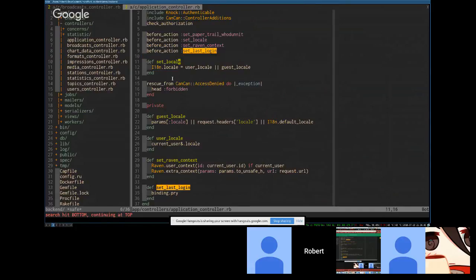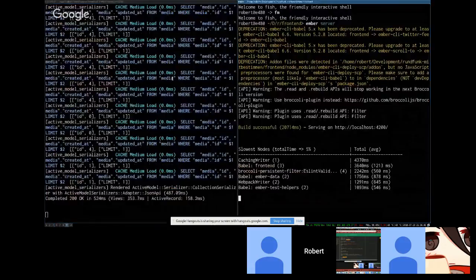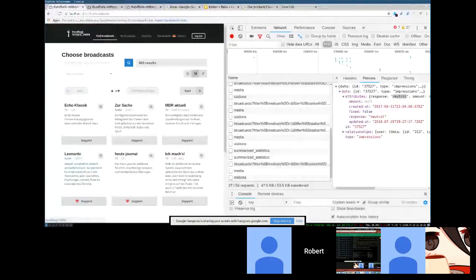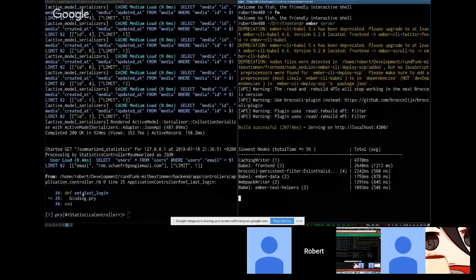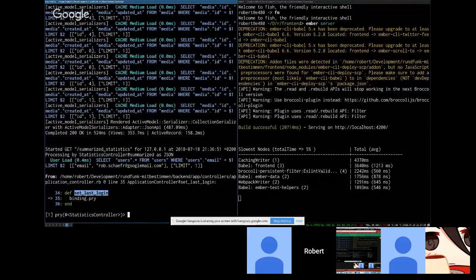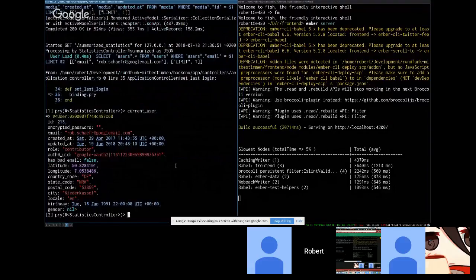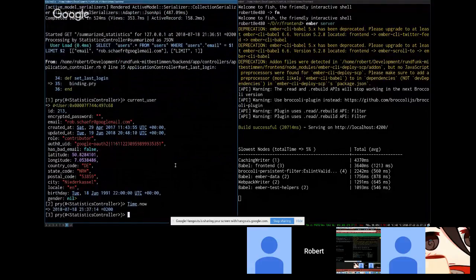If I now refresh the page, I will get to the application controller, because every application controller is the mother of all controllers. So for every request to the backend, I will hit that method here. And if I'm authenticated, I also have the current user, and I have the time now, right? If the user had not only created at and updated at, but also last login at, or something like that, you could save that time in this field. That would be one way.